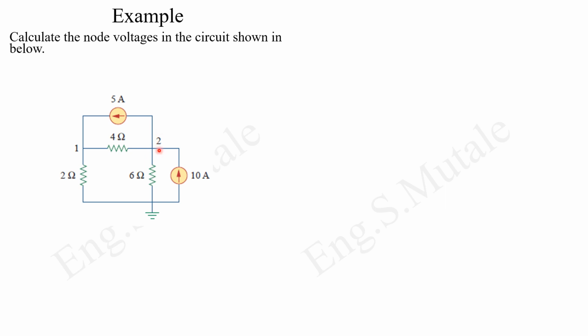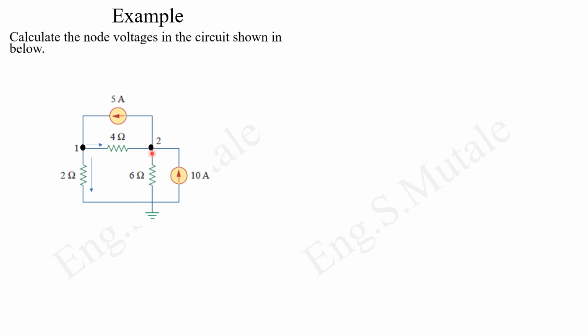They want us to calculate the voltages at node 1, which is this one, as well as node 2. So you need to know that current flows from a higher potential to a lower potential. At a given node, you assume current movement. For the 5 amp current source, it's already showing that it's coming in, so we know that current is entering this node. But for this branch and that branch, you can assume. At node 1, we can assume that current is leaving node 1 going to node 2. And we can also assume that current is leaving node 1 going down to the ground, that one there.